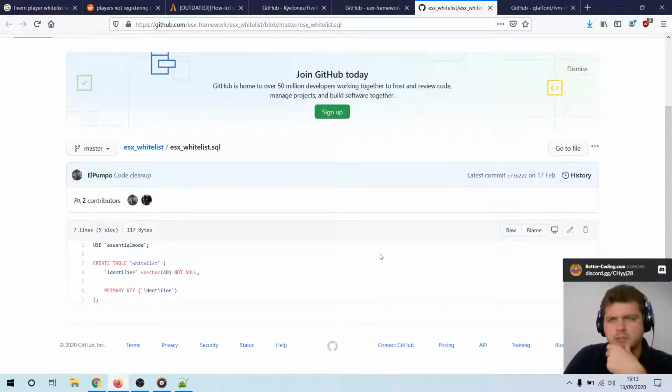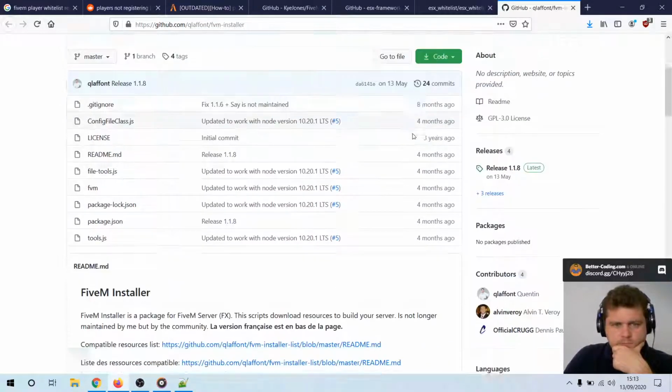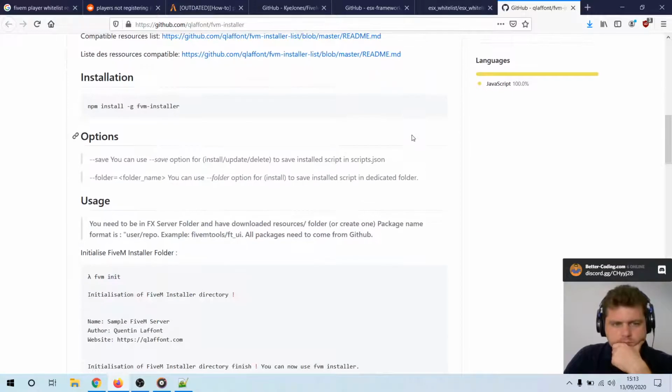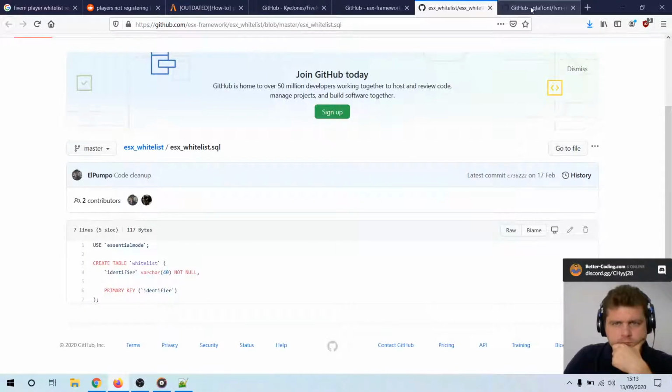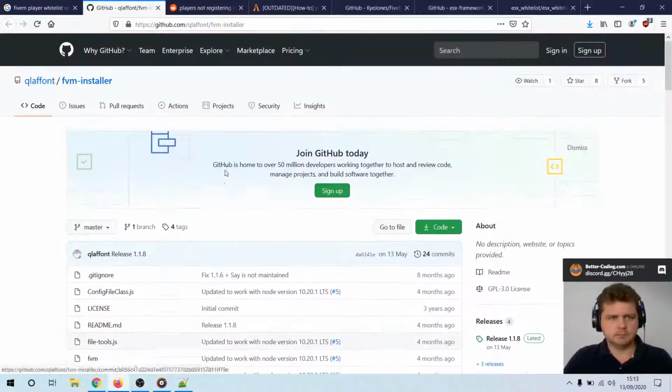So it means that the player has only an ID, a unique ID, maybe. Okay, and I will leave this FiveM installer for later.